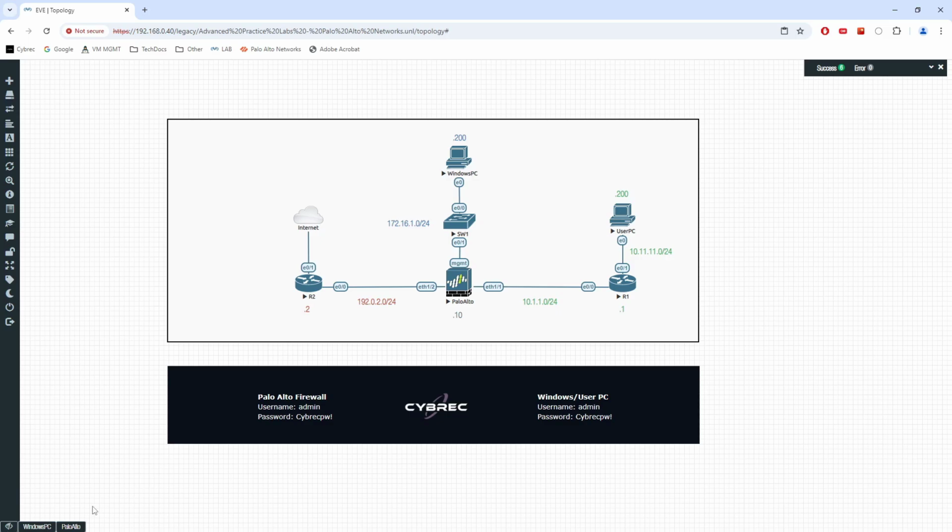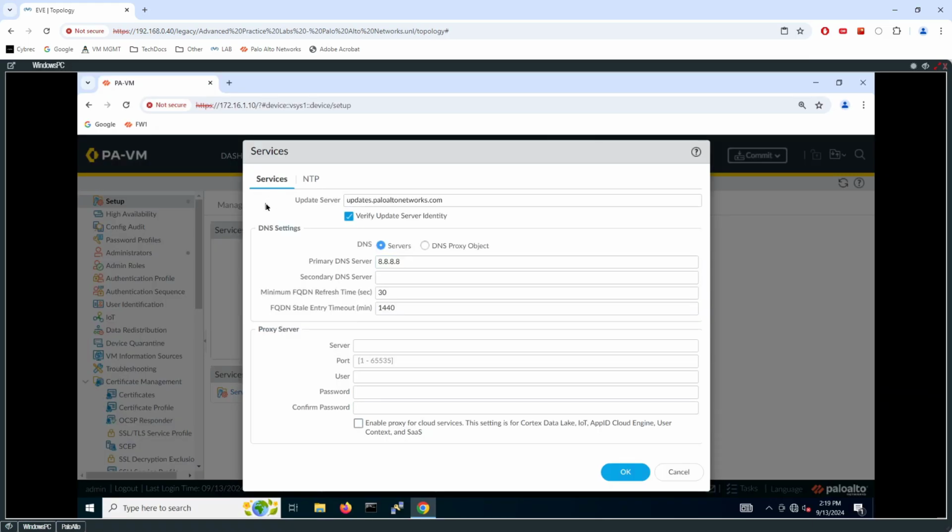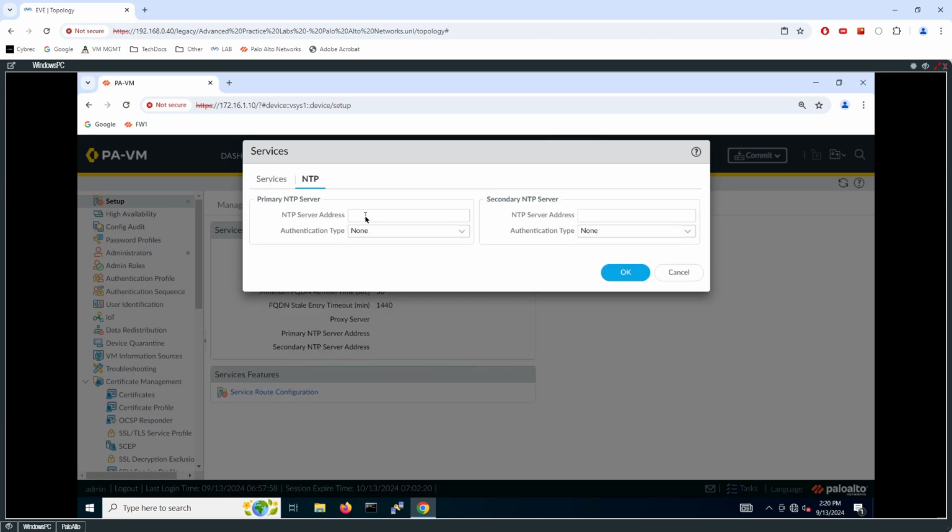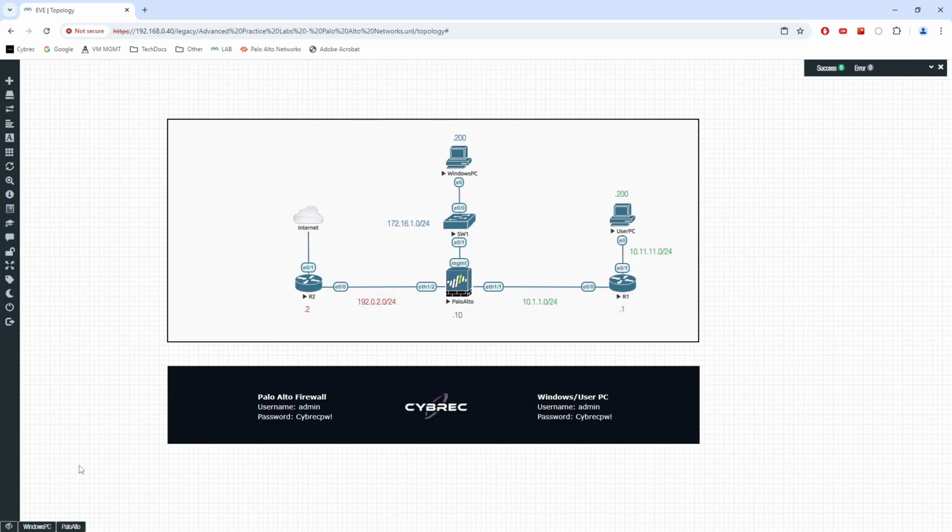What else? One more thing is going to be NTP server. I'm going to specify pool.ntp.org, which is another public service. So in this case, I don't have an internal NTP server, and I want to use external addresses, in this case, it's actually a cluster of NTP servers. NTP and DNS in this network will be configured as external services.